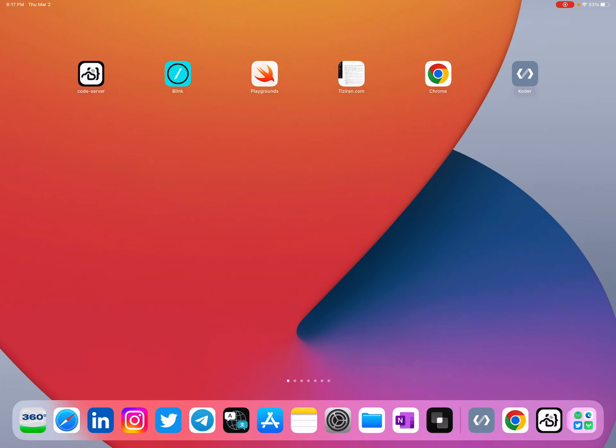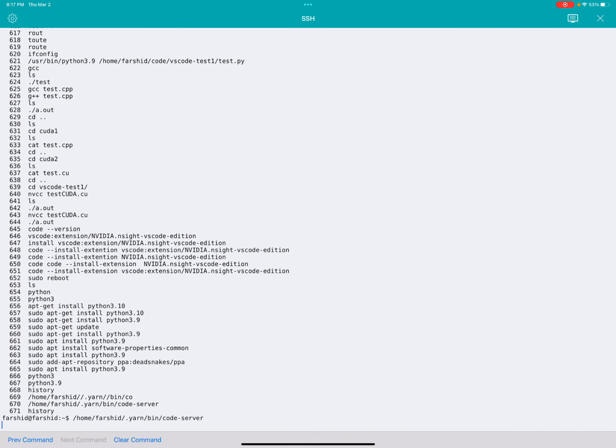I set up and configured Jetson Nano with Visual Studio Code Server to run on the iPad and program through the iPad. In the last video, I showed the hardware config of the Jetson Nano, and after that we installed Node.js and the Visual Studio Code Server, and we can run the server. The code server is running, and we can check the host name and connect through that.